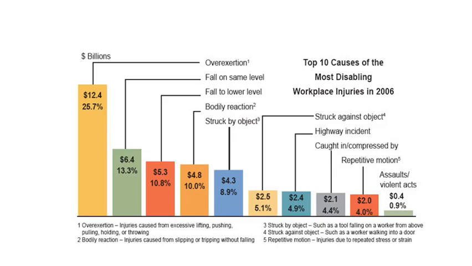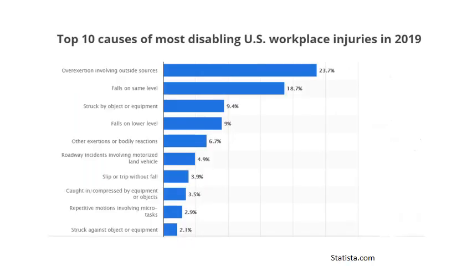Also, for injuries caused by repetitive motion, the percentage of those injuries may not be very high, but again there is a $2 billion cost for injuries which are a type of chronic injury. You can see the same scenario in 2019. Although we have a slightly lower percentage of reports related to overexertion, overexertion is still the main cause of injuries in workplaces.